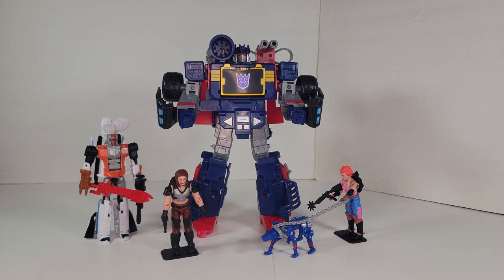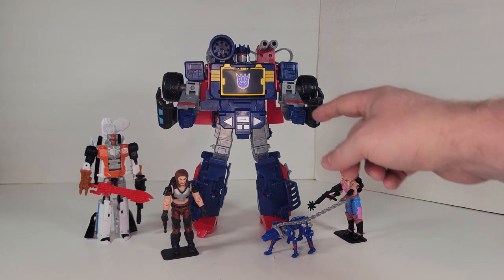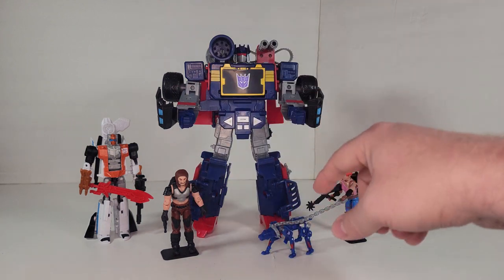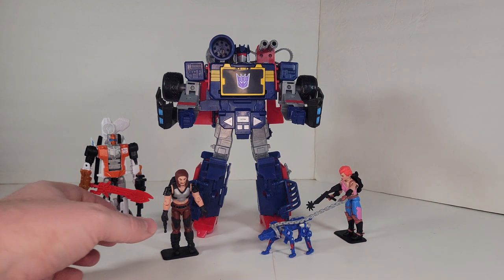And here we have the contents of the box with our Soundwave, our Zartan, our Zorana. And they call this Ravage, but I'm calling it Halbach because it's blue. So in this package, for all this, you get an MP Halbach. All right. Let's take a look at the smaller fries first.